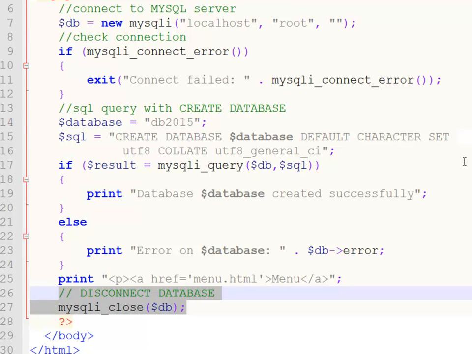One wouldn't create the database every time because obviously in most institutions, in real work life, your database will already exist, and you may not even have a right to create a database. You may have a right and a need to develop tables and work on a database, but you might have no right at all to create a database. So in this particular case, I've just shown how you can do it, but it's not a script you would use very often. But there it is for completeness.